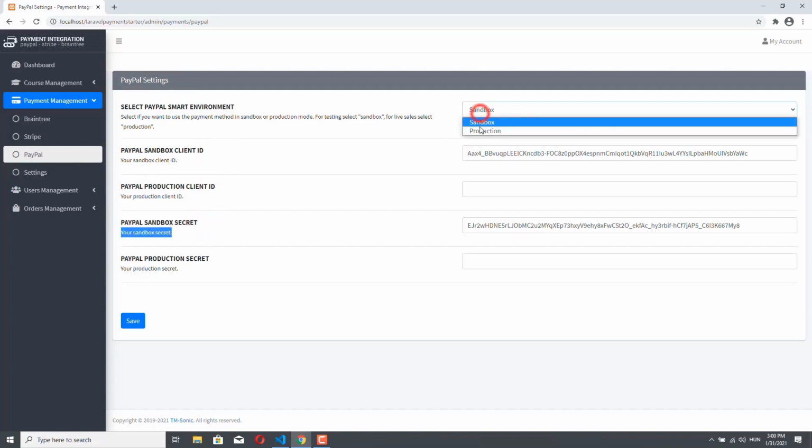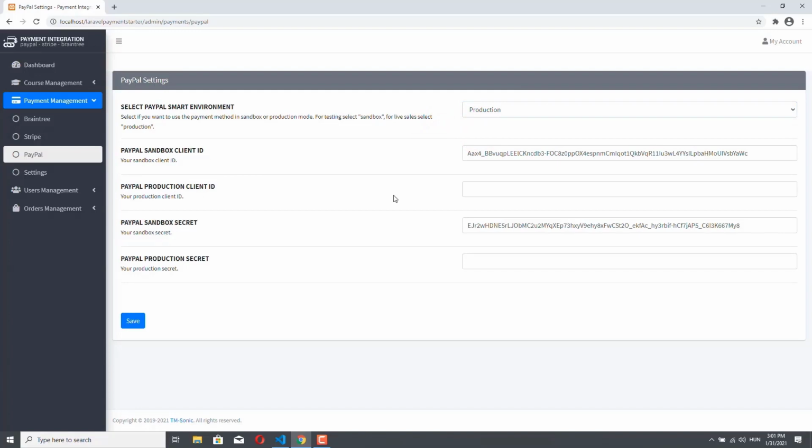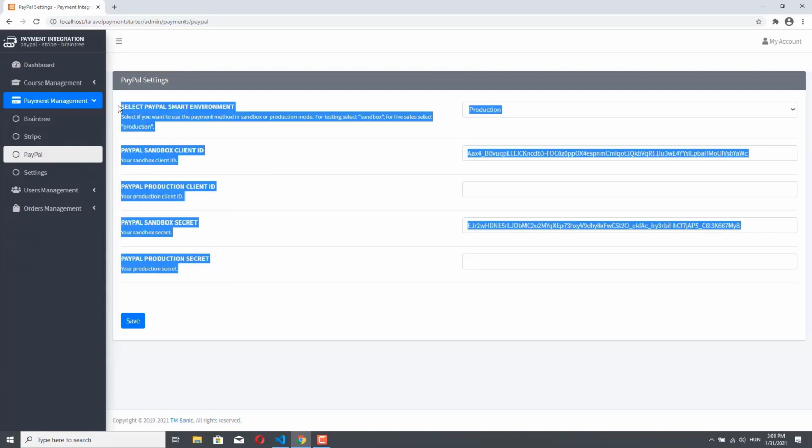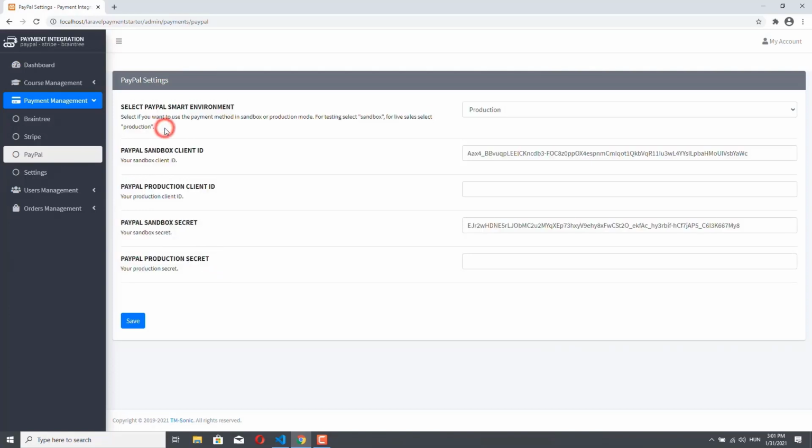But if you're in production mode, then of course you have to set this to production, and you have to provide the Production Client ID and the Production Secret. And of course, I will show you how you can get all this data if you want to integrate PayPal into your application. Later in the course, of course, I will talk about this issue, but actually, in case of PayPal, we will have sort of two separate integrations. So first, we will go for the easier client-side integration, so to say. So we will only use JavaScript to integrate the PayPal Smart Buttons. And for that, you actually only need the PayPal Sandbox Client ID, and you don't even need the Sandbox Secret.